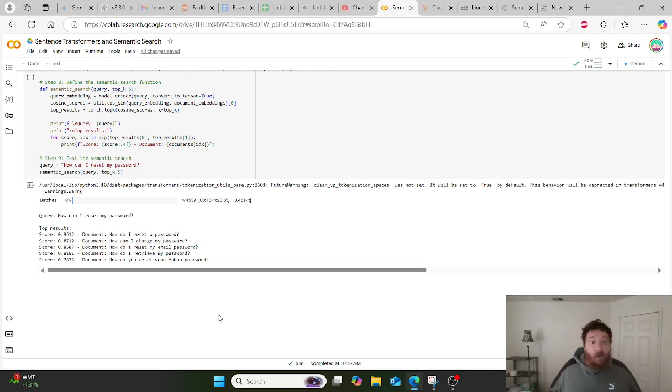And then the top result that it pulls back is a document that's literally titled, how do I reset my password? Reset a password. The next document that it pulls is, how can I change my password? It gives that top one an accuracy score of 96%, and the next one down an accuracy score of 87%. And the bottom one that it goes down to is 78%, which is how do you reset your Yahoo password? So pretty cool there, right? It gives us all the results that we're looking for. It did take a while in this instance.